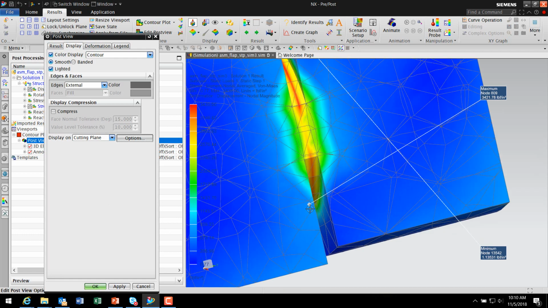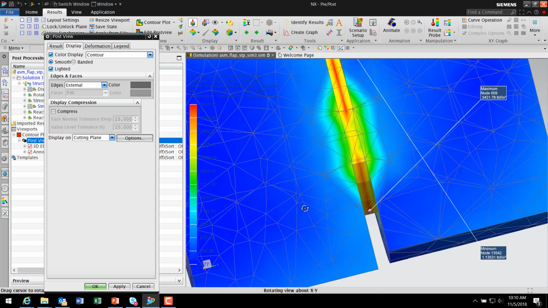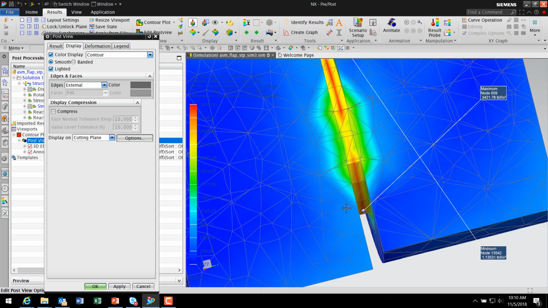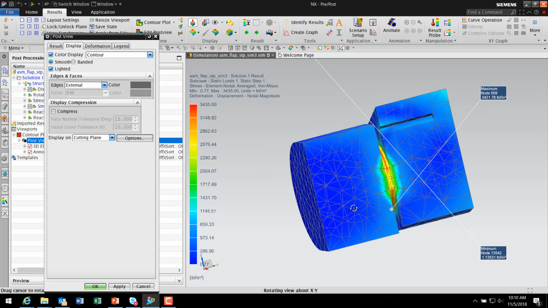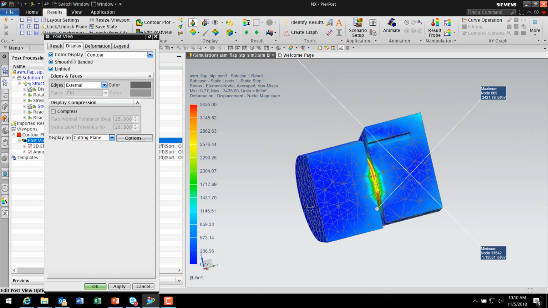All right, and there we can see the cutting plane right on where the max stress resides. And in the model that remains, we can see where the max is not including that node.